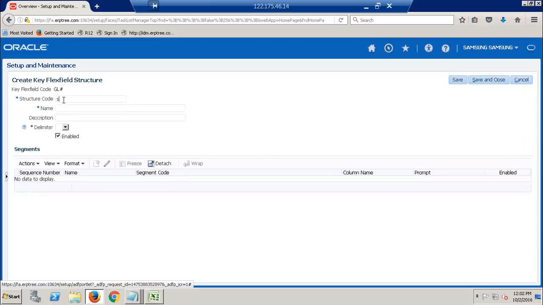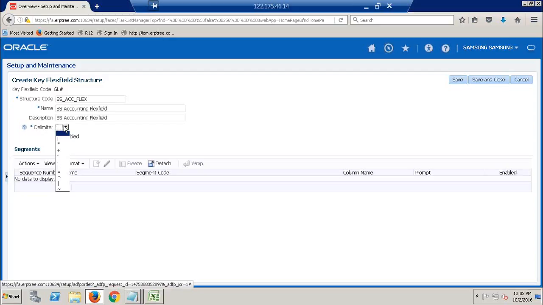So structure code, I'm giving SS. Accounting flex name, I'm giving as SS accounting flex field. I'm taking the same as description. So delimiter is nothing but segment separator.